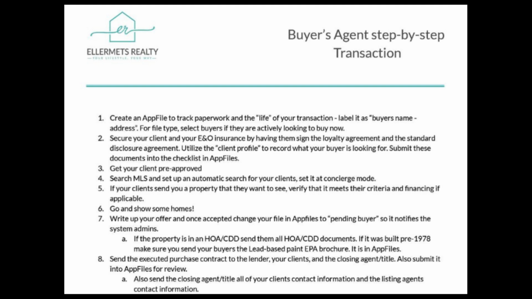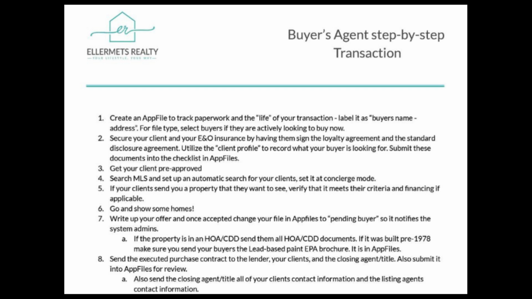Go and show some homes. That's what it's all about, right? You want to get them into homes. You want them to buy one, write on one. So write up your offer. Once accepted, change in your app file to pending buyer. It notifies the system admins. So it's important that you change these headings in your app files as you go.